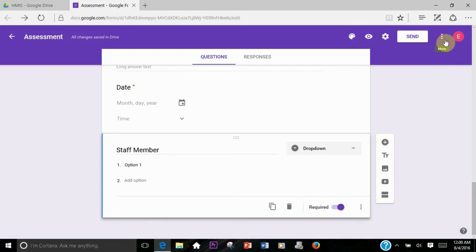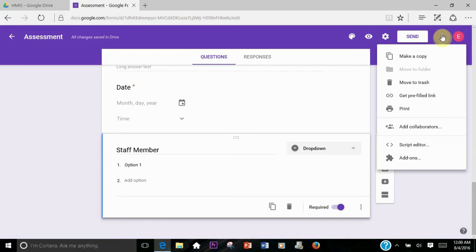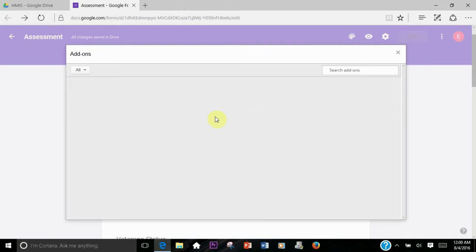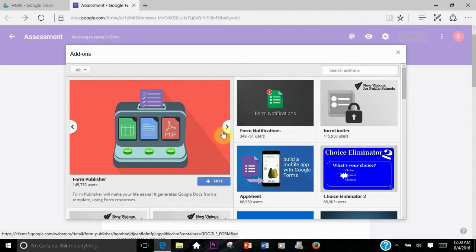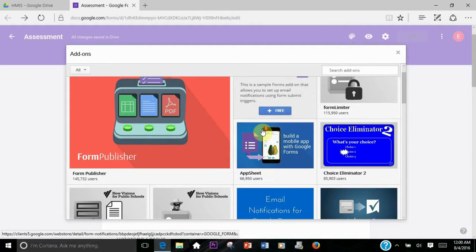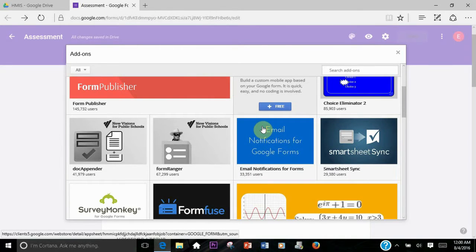We go into this more, it's three little dots lined up, click on it, go to the bottom, and it says add-ons. Click on the add-ons, and the add-on we're going to look for is called Form Ranger. And Form Ranger is an add-on that will help us automatically populate the lists.